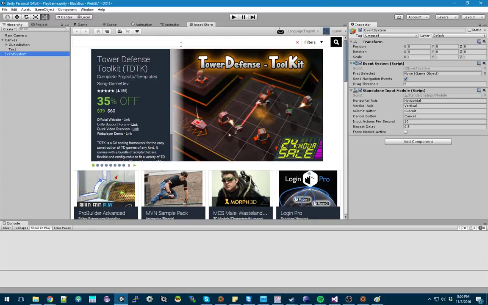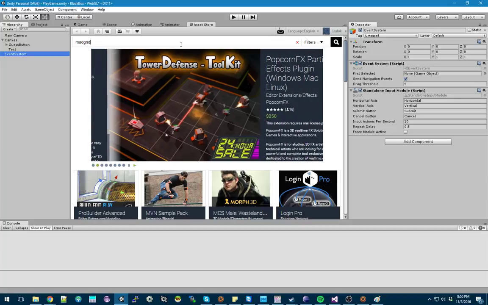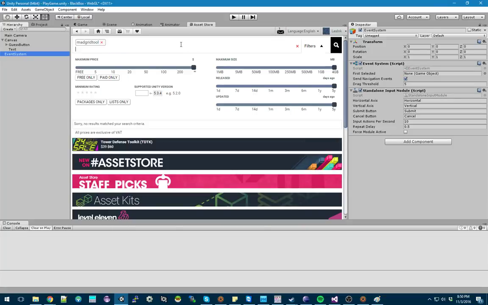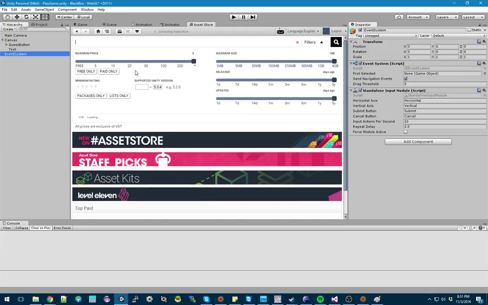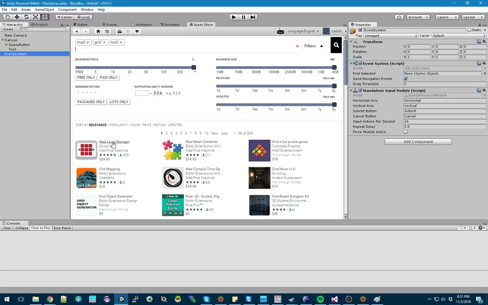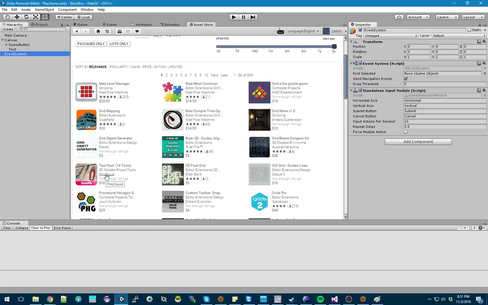So we could search for the Mad Grid. What was that thing called? Mad Grid tool, for example. Got nothing. Boy, this is hard to read. Okay. Mad level manager.